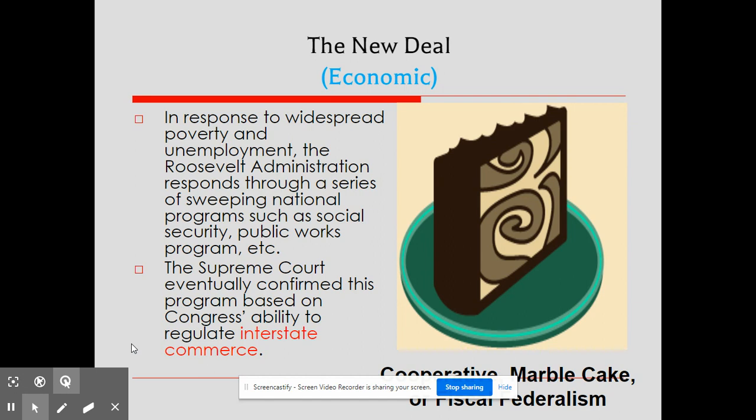I think it's important to note at this point that the states generally are pretty accepting of this too. Nobody knows really quite how we're going to solve this depression. And so you do see a pretty good working relationship. And again, that's why cooperative is the important term there. They are working together through this.